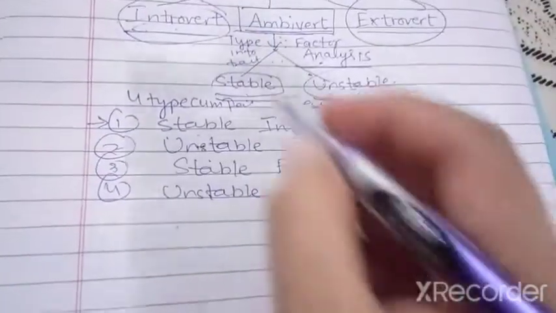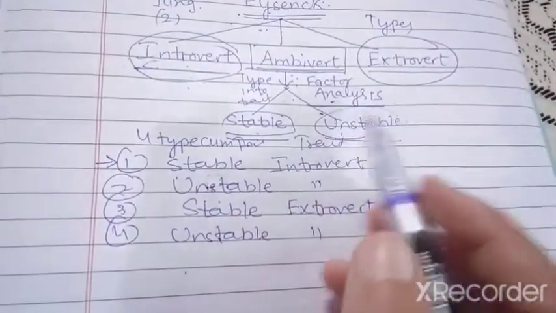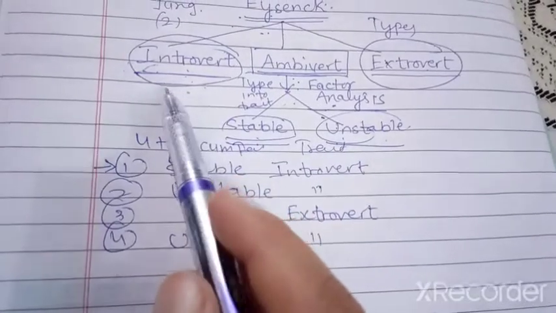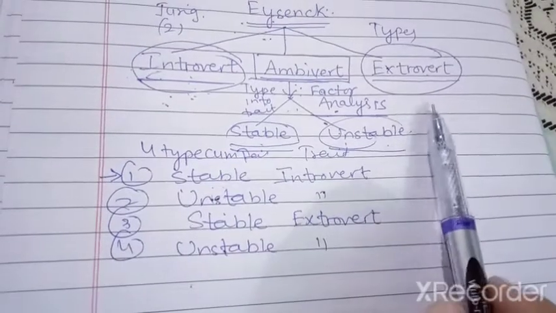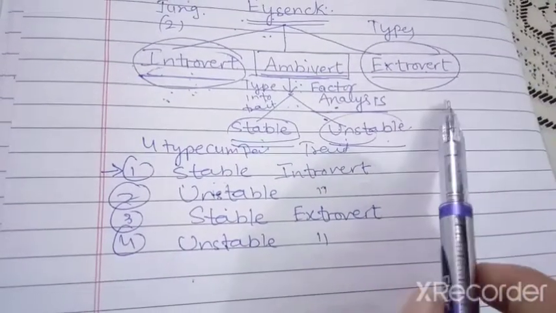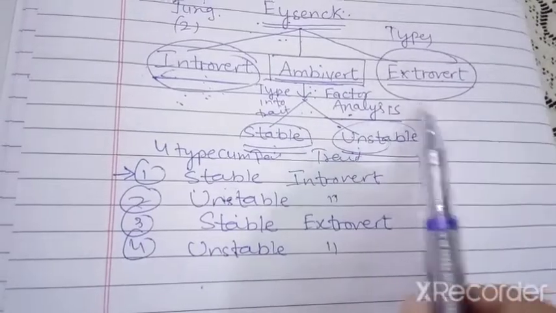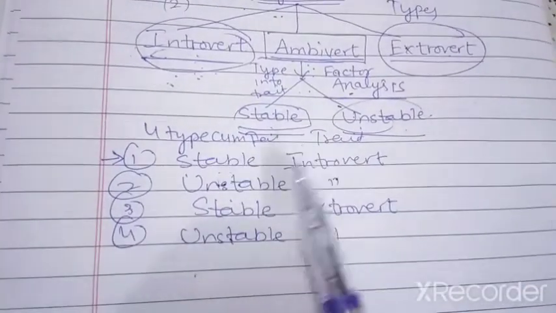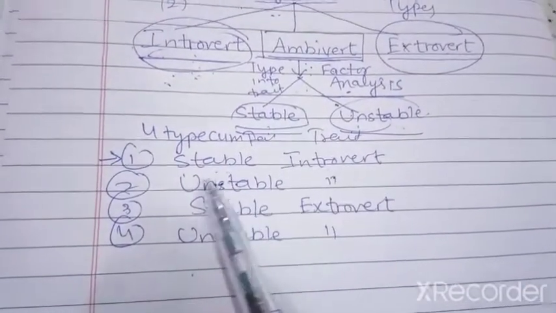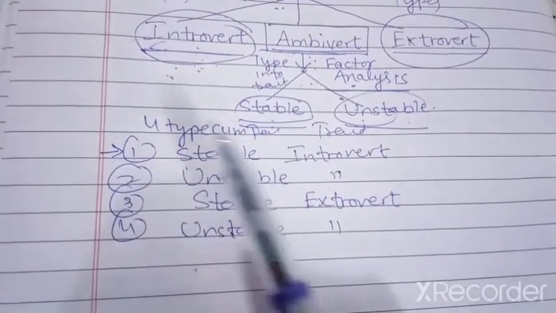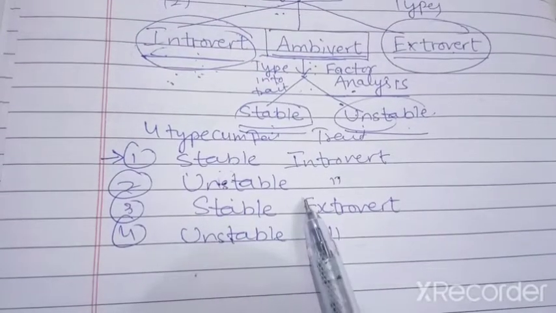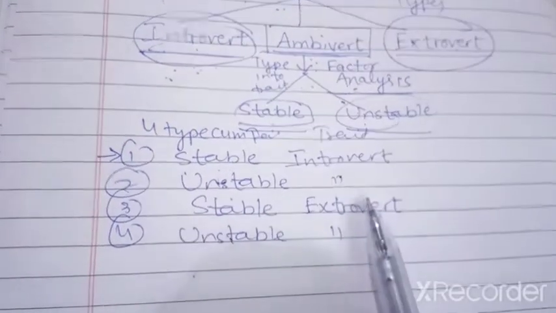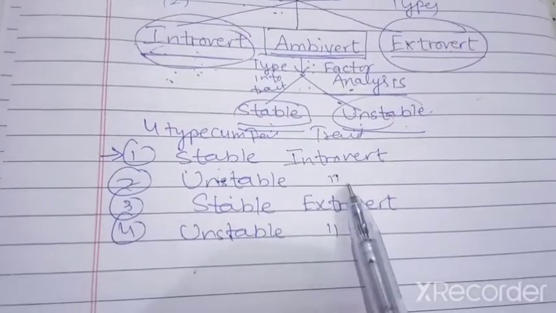See, we already know the qualities that come under introvert and extrovert. Introverts are people who are less social, less active, less practical, and slow decision makers. Extroverts are people who are very social, very practical, diplomats, and talkative. Now that we have some traits with the types, stable means the person remains stable, meaning every time these people are like this. Unstable introvert means sometimes they can change their attitudes and their qualities.